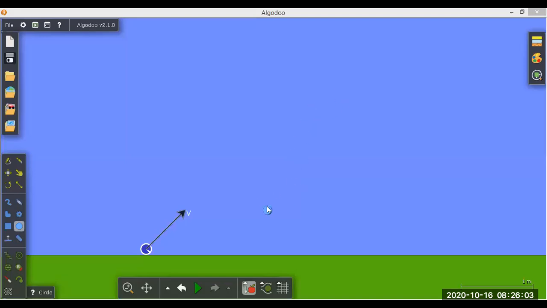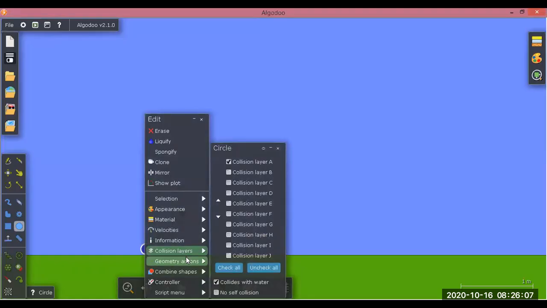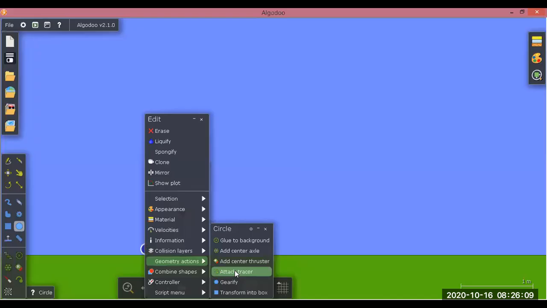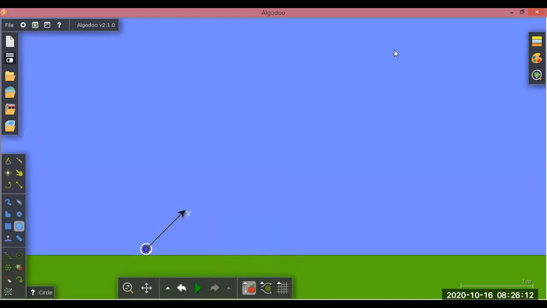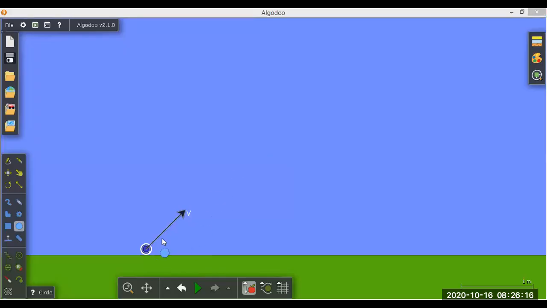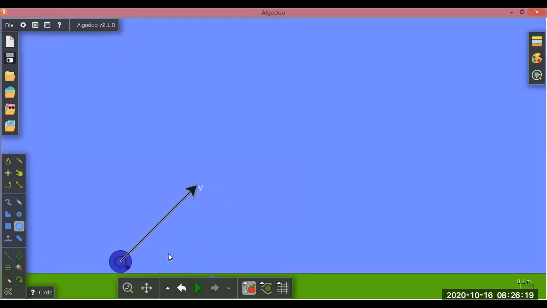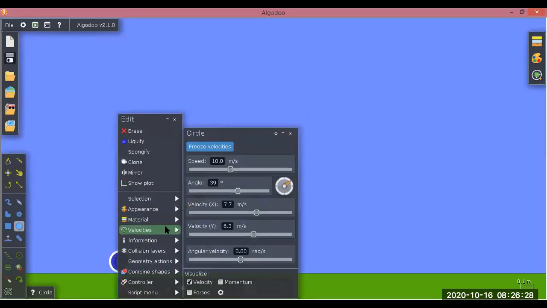Now, we are going to observe the trajectory or the path carefully, right? Here is its velocity right now. I've set the initial angle to be 45, I think. I'm not so sure. Let me just verify that. Velocity, no, okay, it's 39. Let's make it some nice angle like 30.